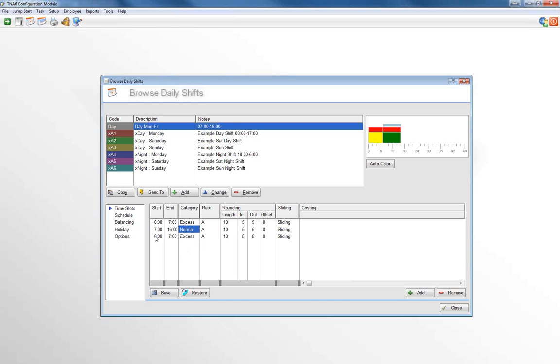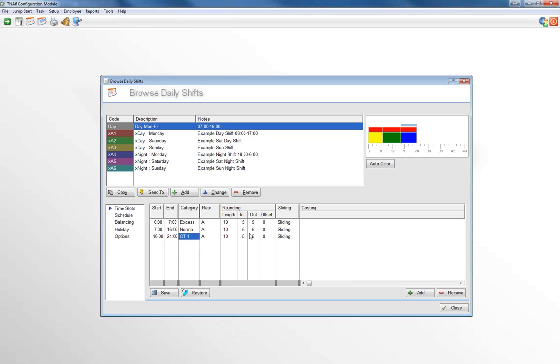I'm happy with that. And then the third one: if this employee works late, I want this to be allocated to the overtime column. So we're going to start this off where the previous one ended, which is 1600 hours. And remember, I said that the day is 24 hours long, so this needs to end at 2400 hours. Now, any hours between 4 and midnight need to be allocated to the overtime 1.5 column. I still want rounding on this.